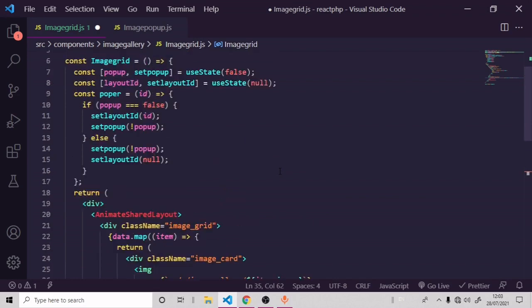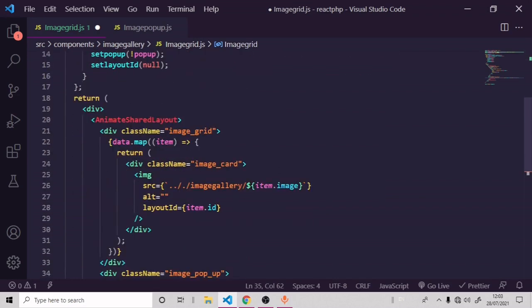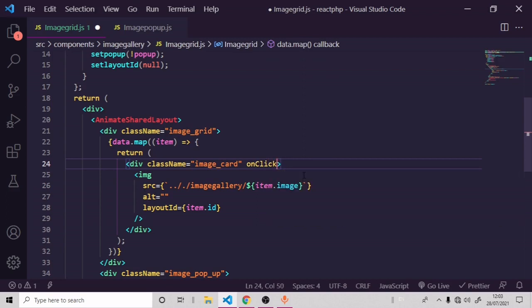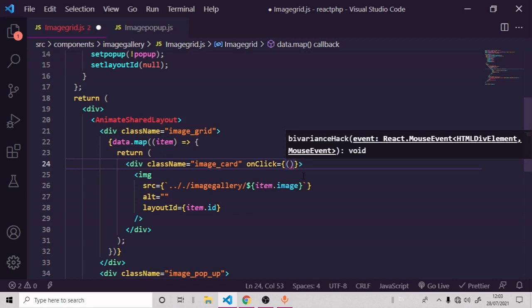Save that. Then to be able to trigger the function on click of this, let's create a click event here. So on click, we're going to have an arrow function.